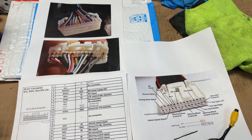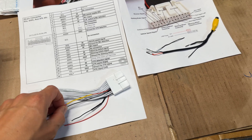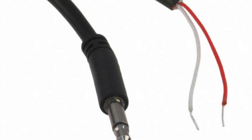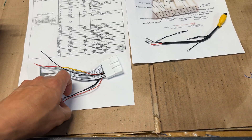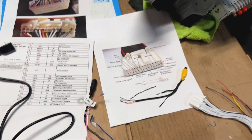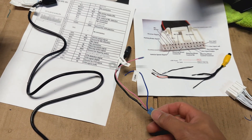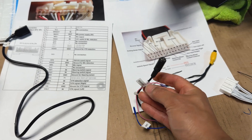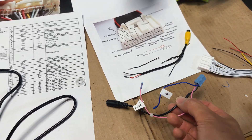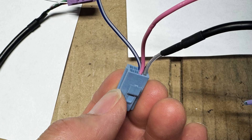On the Android unit we're going to use the mic input as well as the 5V from one of the USBs to connect to our harness, keeping it as clean as possible. If you're not concerned about a clean install, you can connect the signal positive and negative to a standard 3.5mm plug and just plug and play — same with the USB. Some people just connect to a USB-A plug and plug it into one of the spare USBs in the back of the Android. For my unit there's a separate harness with the mic plug, but instead of using the 3.5mm jack I'm going to solder into those wires and heat shrink from that side.